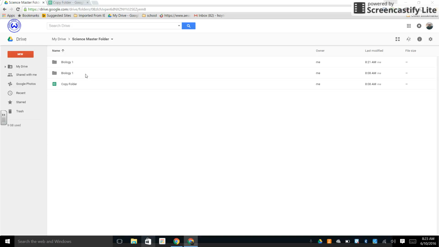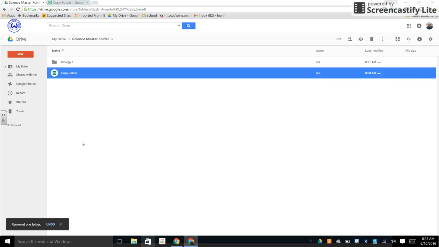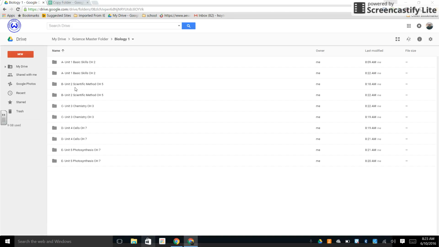We can go back to that newly copied bio 1 folder, and because it's just a shell, we can remove that. So now we've got a course with 10 units in it, and you can see we've got duplicates of it, so we'd have to go back in and rename these. But once you have all these units named, you might have 12, you might have 14. You can copy bio 1 and rename it as bio 2. You can copy it again and rename it as bio 3, etc., etc. for classes that have similar units or unit names: physical science, physics, chemistry, etc., etc.